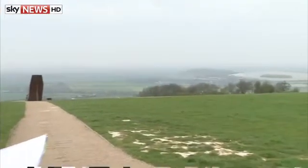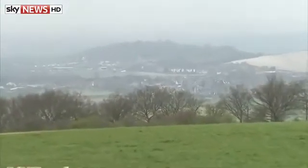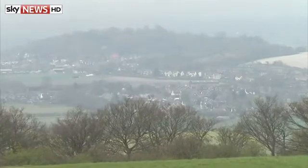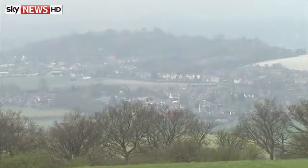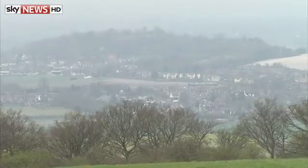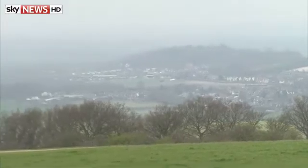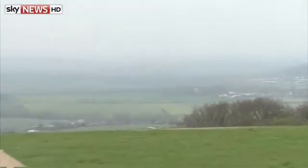Well, I'm in a place called Dunstable Down, which is very high up. And the view behind me, which you can see, is quite spectacular. I'm just going to get Paul to focus on one of those villages behind me. That is the village of Tottenhoe. Now, you can see that quite clearly, but beyond it, it's very restricted. And locals tell me that on a clear day, you can actually see the entire horizon, and that it's not normally so foggy and smoggy here. One local told me that the dust had actually reached her backyard and it was covering her car.